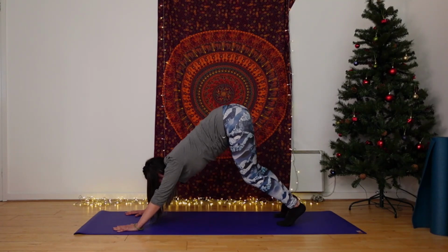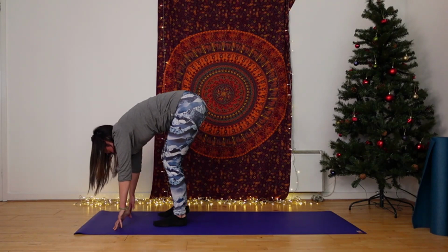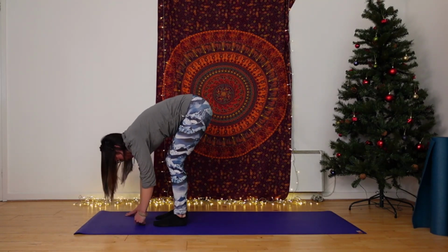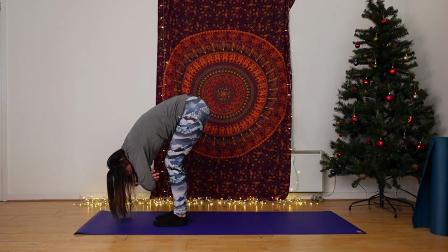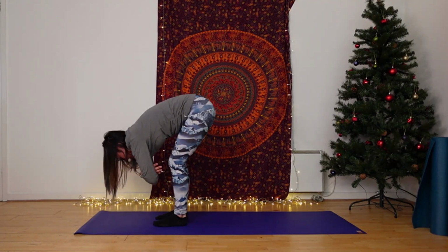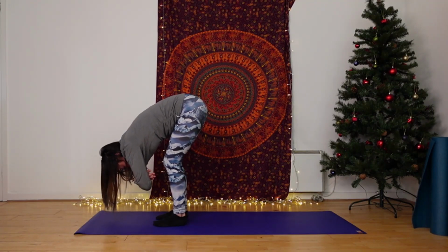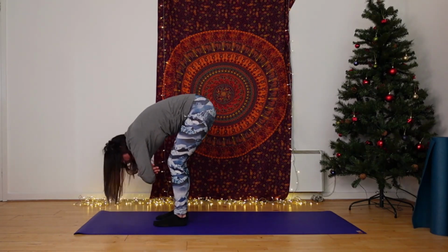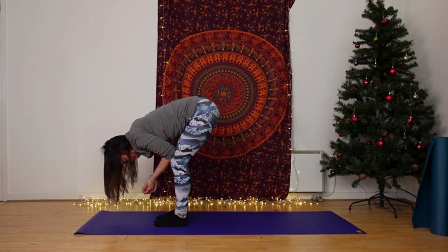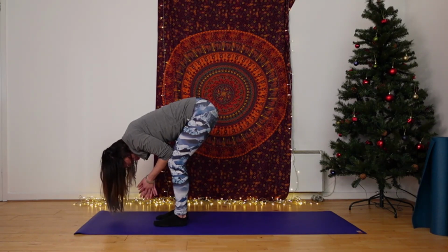And no rush, starting to walk feet towards the hands. Hanging here, ragdoll, knees bent, arms hanging heavy. Invitation here to fold the arms if that feels comfortable for you. As we hang heavy here, feel free to shake the head, yes and no. Feel free to swing side to side. If it feels too intense, place the elbows onto the knees. And if it feels okay, let the head go. Just allowing yourself to be upside down here.